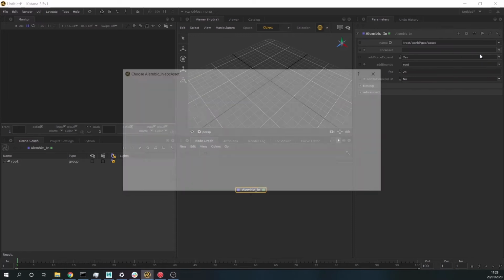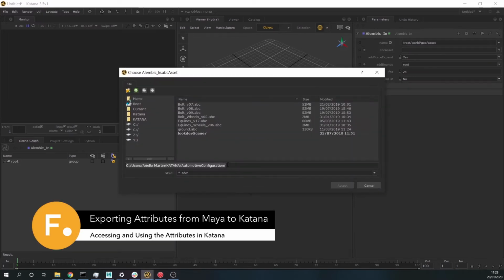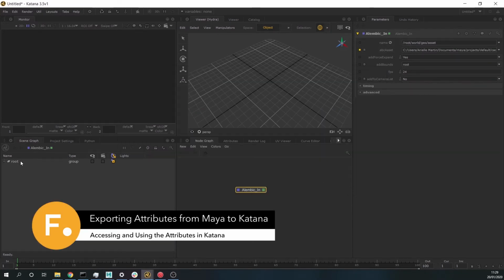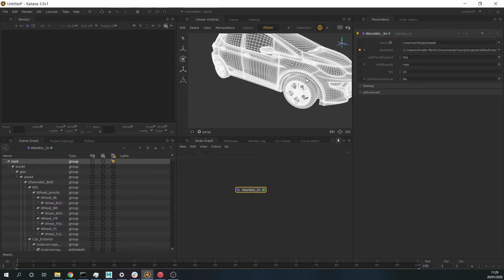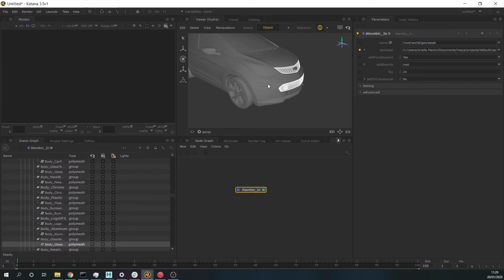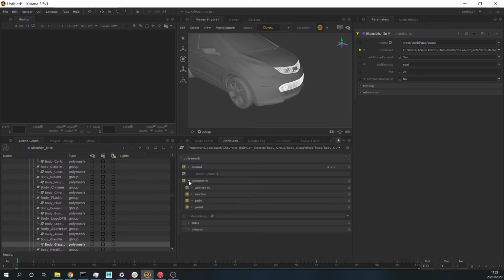So now in Katana, if we create an Alembic in and bring in the path for the car asset, you can find and then use the attribute created in Maya. Any information associated with an asset, if it exists in the Alembic file, will be available in the Attributes tab. Custom attributes will be displayed under Geometry Arbitrary. And under this point, you can find the variant created in Maya along with its value, which is glass01.